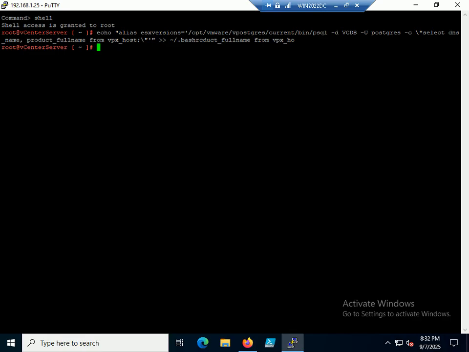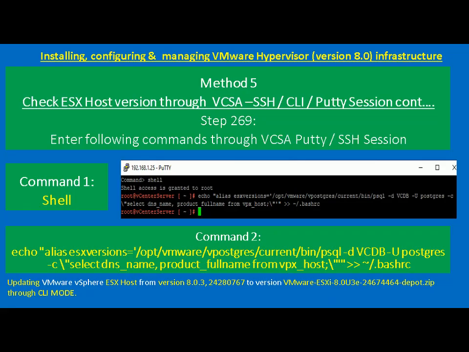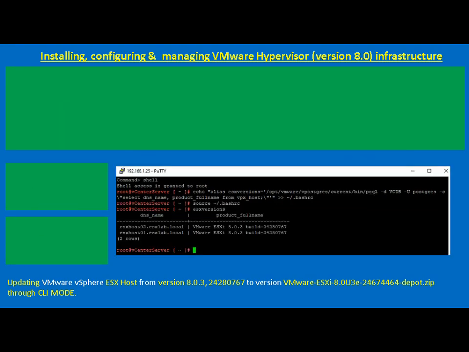So in a Windows DOS prompt, like we are running a batch, but inside that batch there are multiple expressions which you can run. Same thing over here, I'm putting one expression which will give me a centralized ESX servers, all ESX servers version in a simple echo. That means simple command, one command, multiple expressions inside it. Okay, so now let's go back to our PPT. So let's move on to the next step. Since we have copied this particular command, we have completed this command. Now let's move on to the next step.